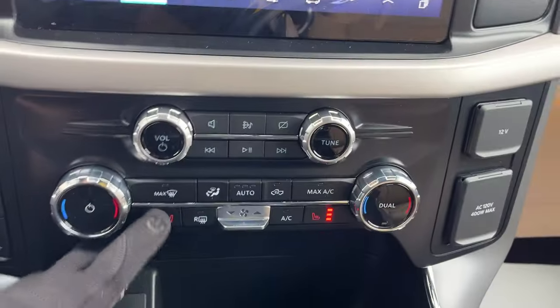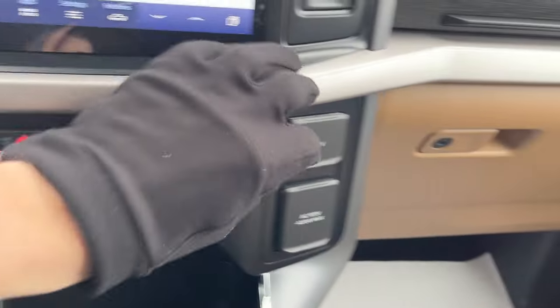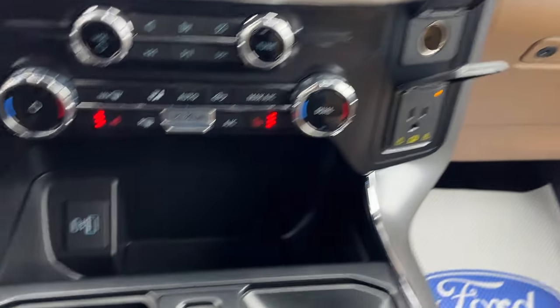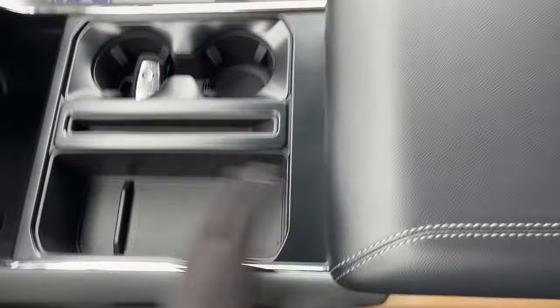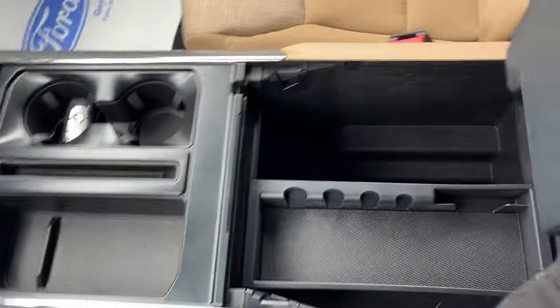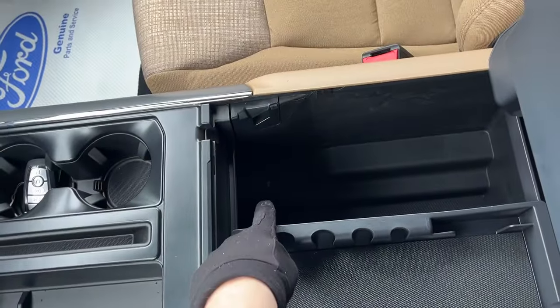You have different drive modes and 4x4, your heated seat controls and climate controls. There are plenty of power options up front with a 12-volt three-prong outlet and a couple USB ports. You do have wireless Apple CarPlay and Android Auto, remote starting from the key fob, and plenty of space in the center console area — it is lockable — along with a couple more USB ports down there for power.